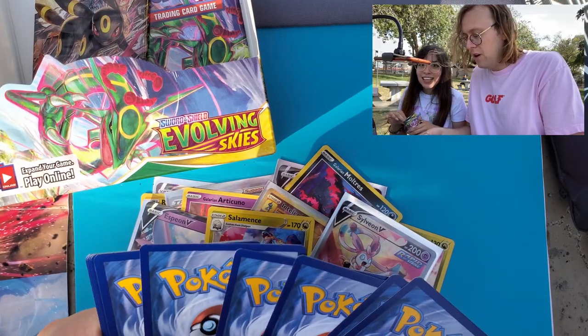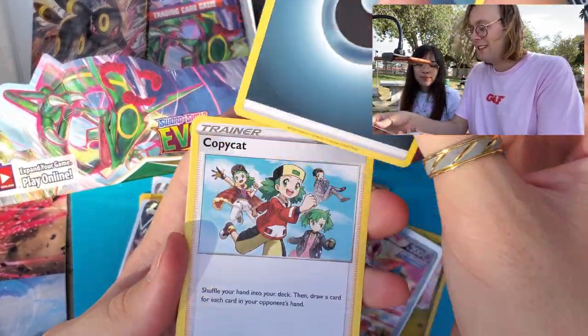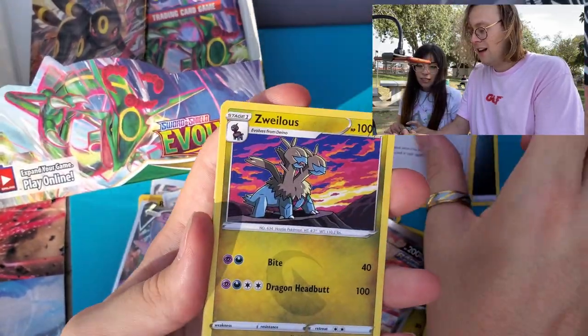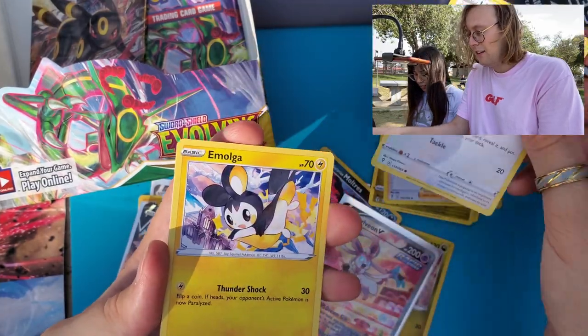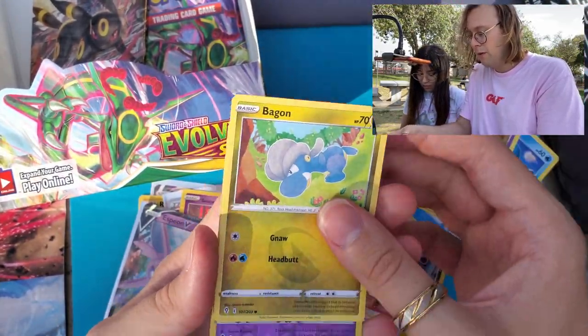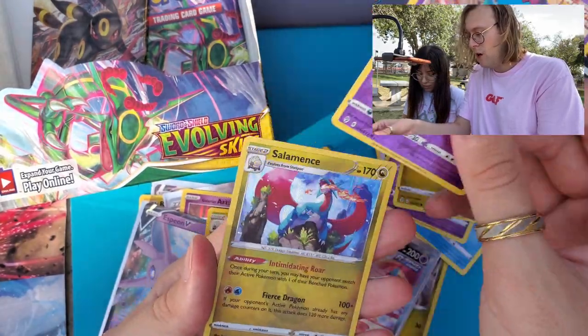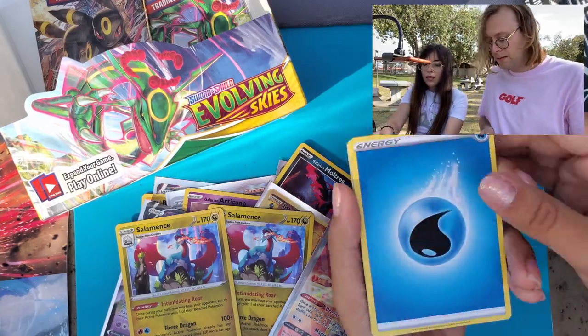One, two, three, four. I'm gonna need some water after this. Okay, I smell tea. Yeah. Darkness, Copycat, Zuelos, Raihan, Lillipup, Emolga, Tentacool, Pumpkaboo, Bagon, a reverse foil Wobbuffet, and another foil Salamence. So that's going on.